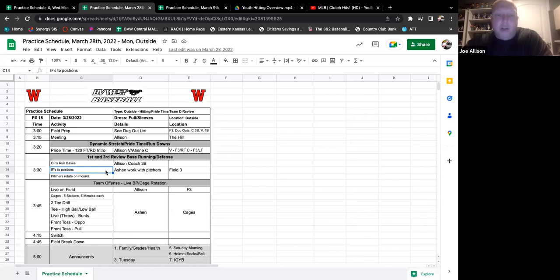And then we do a lot of delay steals. We do a lot of early breaks, which is where our guy on first takes off early and either forces a balk or forces the pitcher to make a decision. Are they going to get the out at second base, or are they going to give up the run, or vice versa? So you see that going on there. Once again, that situation is only 15 minutes, but it's extremely vital to our progress working on base running with our first and third situations.